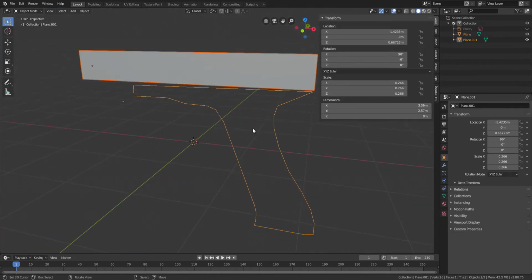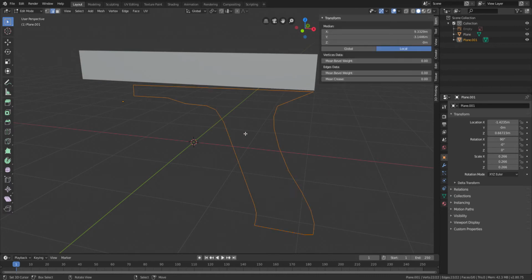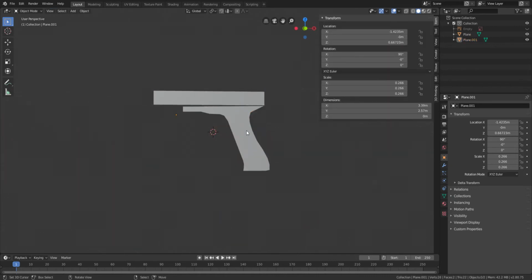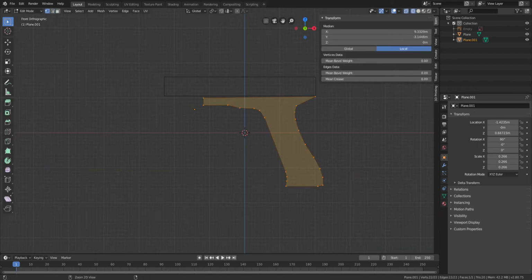So you just click all the edges, and then you can press F to fill it in.